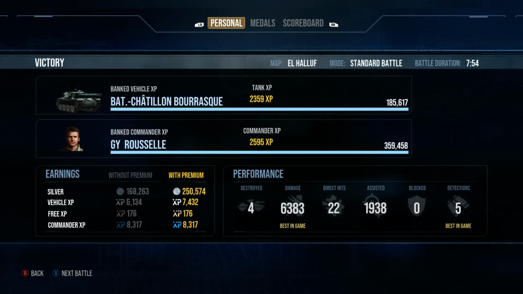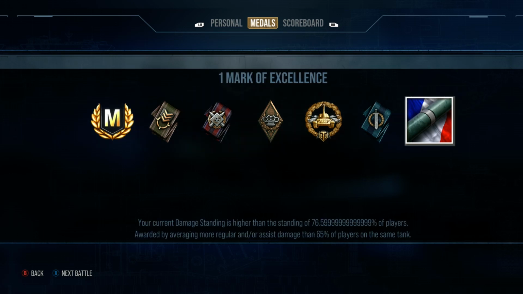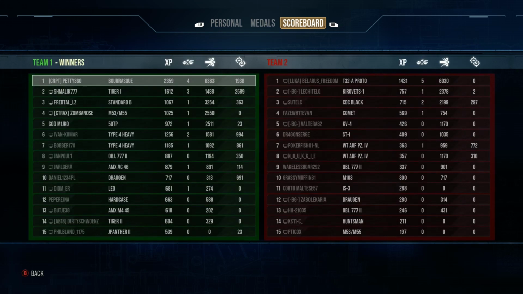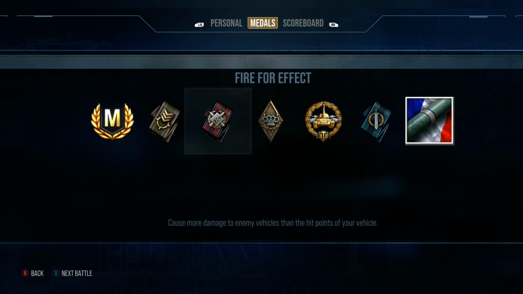So we finished that game with 4 kills, 6.5k damage, ace tanker, high caliber. Flick over, there we go. 2.3k base, like I say, 4 kills. We've got, what's that like? 8k combined, just over. And it was a very nice game in a very enjoyable tank.